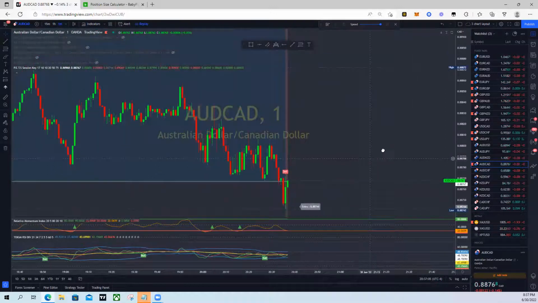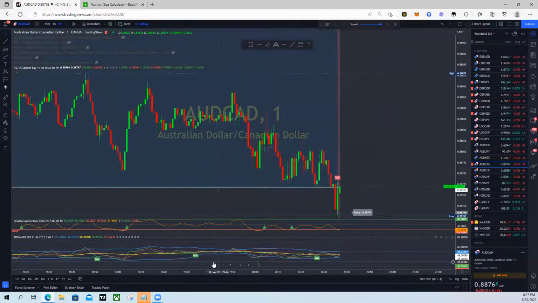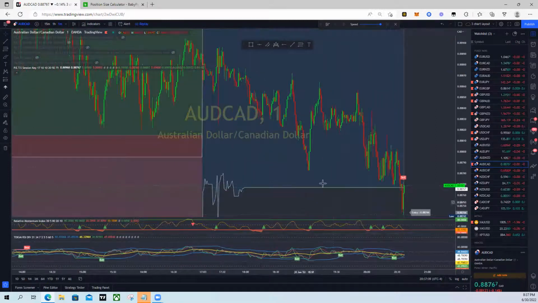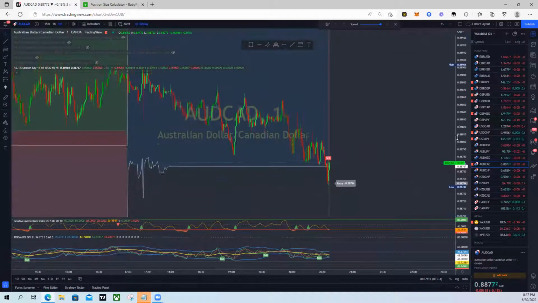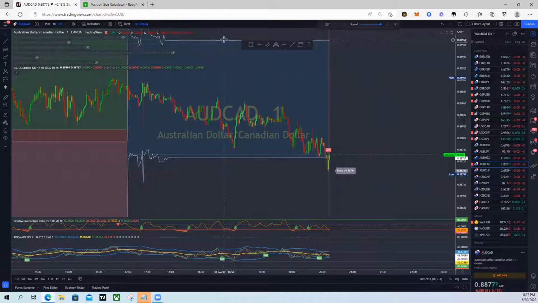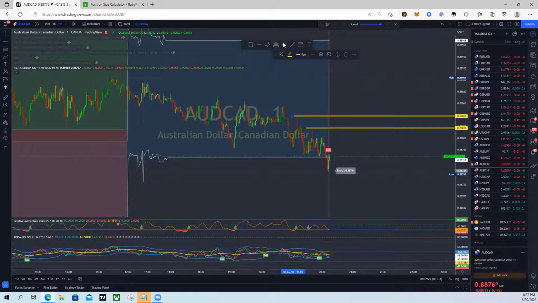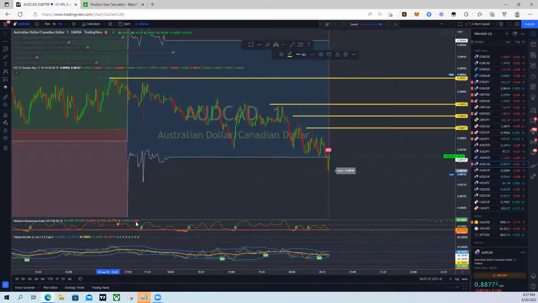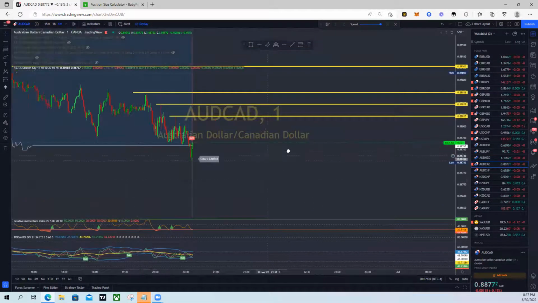The pullback, you have to find your areas, your points of interest for your ceiling or your resistance. If it does pull back, we know ultimately, as long as it stays under the zone, we're still looking for sales. But what are the other areas of interest that we need to pay attention to? Previous highs. You got a previous high here. You got a previous high here. You have previous highs here. You got another ultimately. You don't have to draw them all out, but these are your points of interest. These yellow lines are now my points of interest.